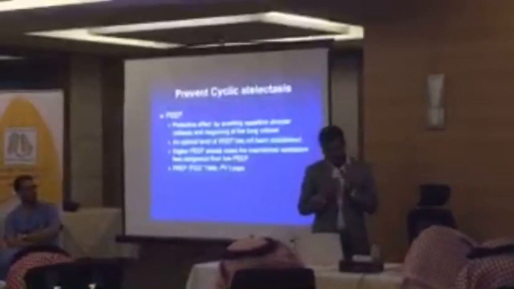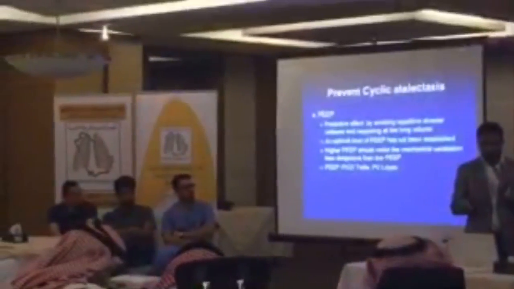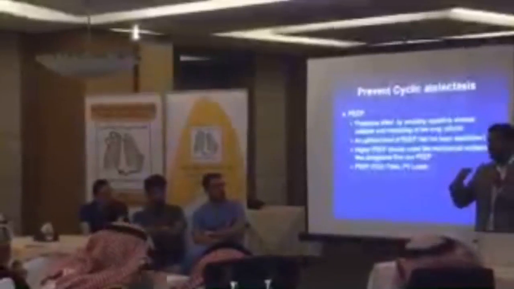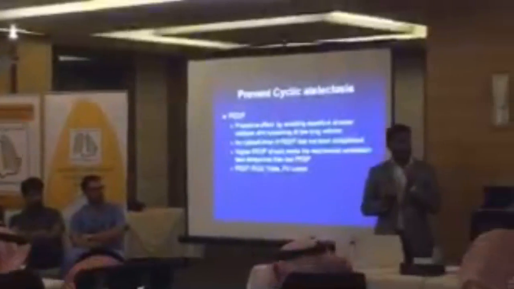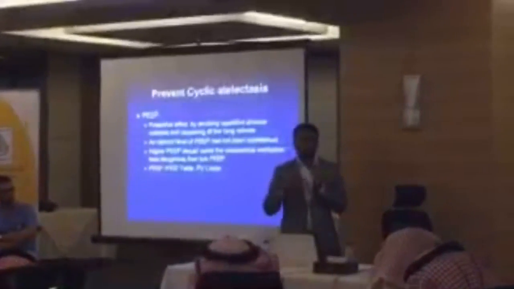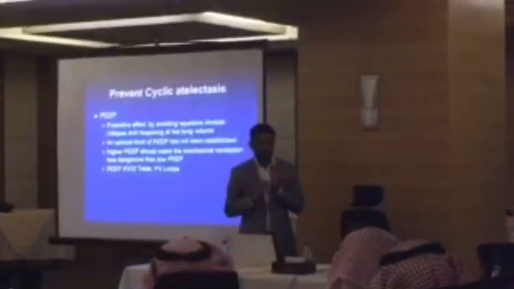An optimal level of PEEP has not been established, but higher PEEP should make mechanical ventilation less dangerous than lower PEEP. So having a little higher level of PEEP is always safer than a lower level in patients with ARDS. How do you normally select a PEEP? You just start with 5.